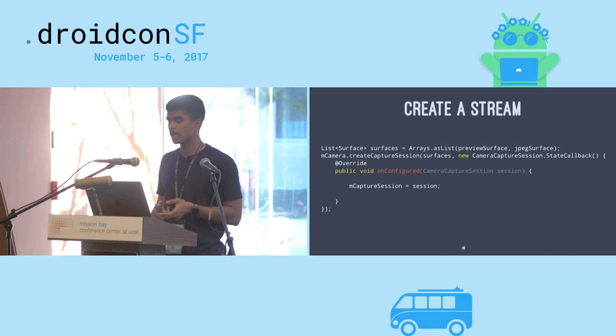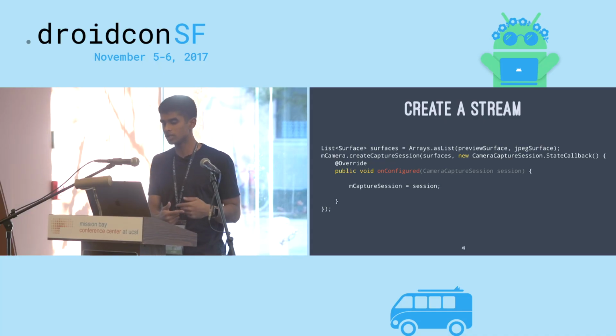As we can see here, we've created a JPEG image reader, a JPEG surface, and a preview surface. So we're basically going to create a capture session passing in these surfaces. And once the capture session is ready, we want to go to the next section. A lot of cameras nowadays have the double tap to flip. When they flip it, you want to go through these steps again. Say from back to front to back, you want to make sure you handle all these steps again.